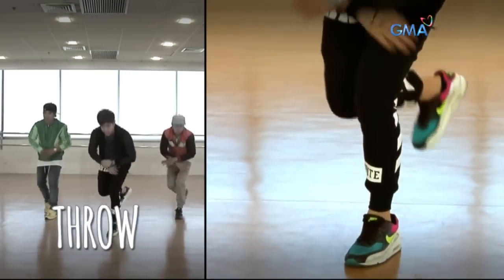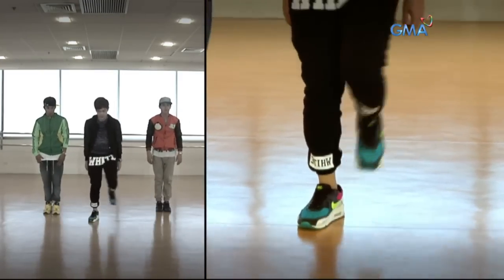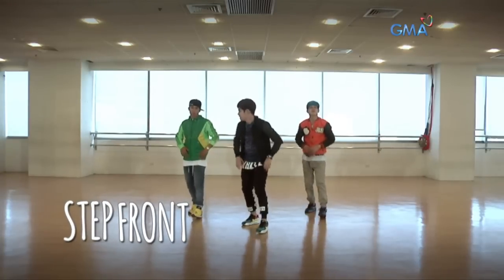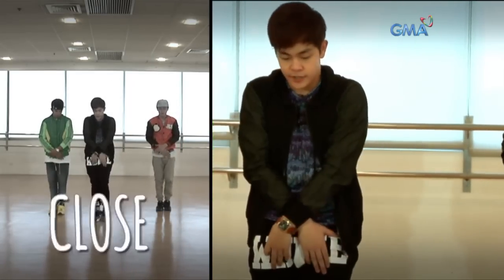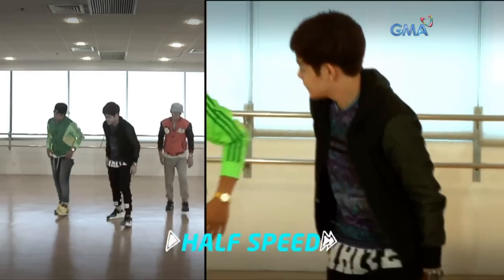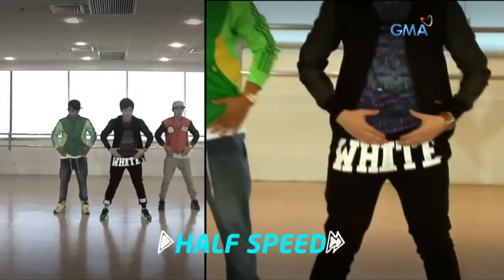Step, throw, step, throw. Right, left, right, step. Then open. So handworks, I will be step, front, tapon, right, left, right, together, open. One more. 5, 6, 7, 8. Step, tapon, step, tapon, right, left, hop, together, open.